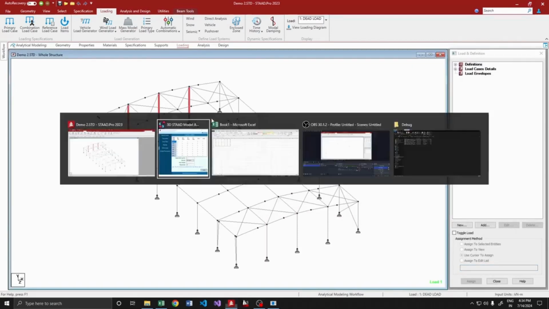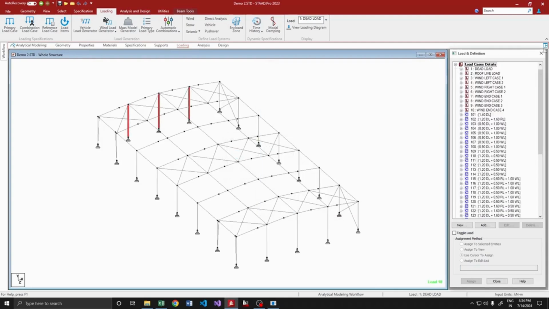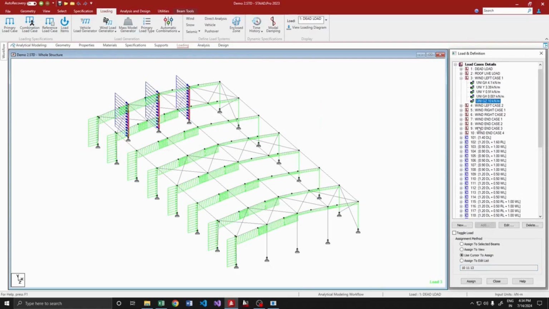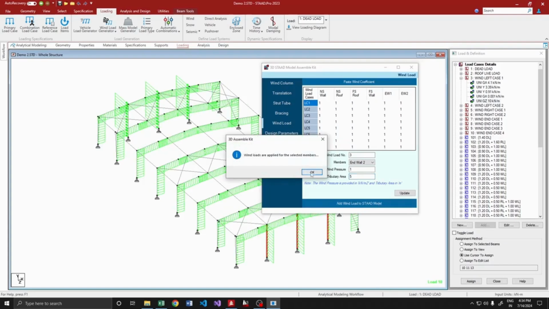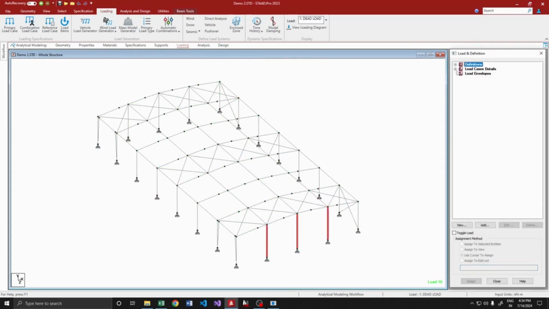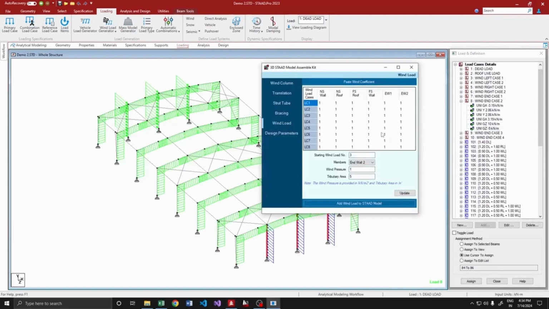Let me select them, then add wind load. Yeah, wind load is created. If you want to see it updated, then go. Yeah, 10 is applied over here. Similarly, say this end. It is involved 2, and to see the variation, let me apply a 5 mm tributary and add wind load. Yes, it is done. You could see the loads over here. So it is 5. So the wind load is applied.